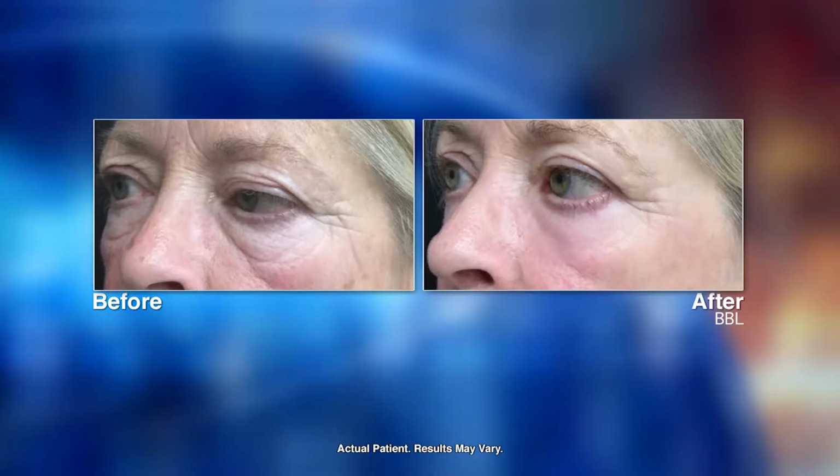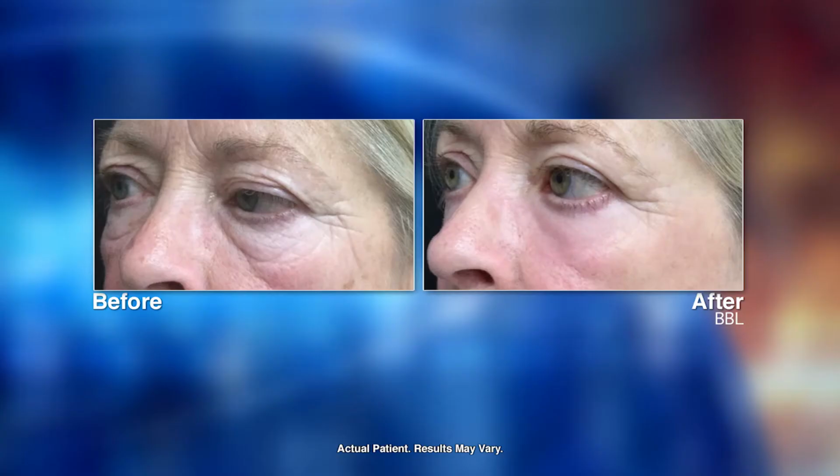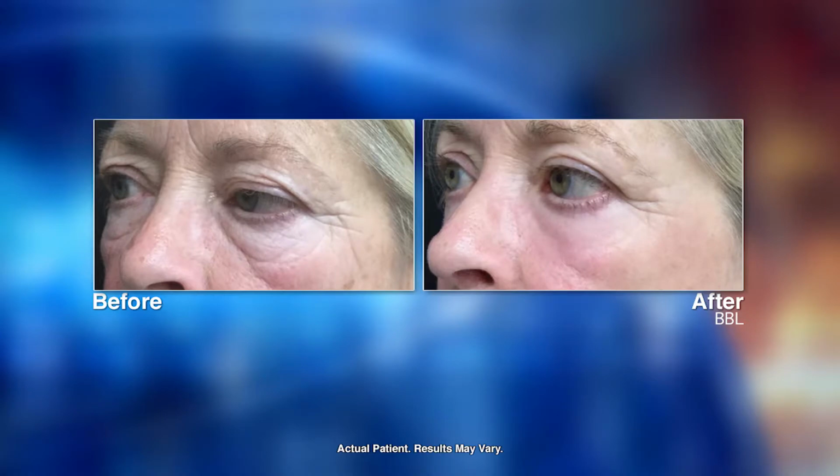So in her case, I'm looking at her. She thinks that she might need eyelid surgery. And I'm thinking, gosh, I can get a lot of that skin down with just one laser treatment. And we did. Let's take a look. We had her come in. Wow. Yeah, big difference. If you look under the eye, all of the bags are gone. The upper lid, before she had maybe 3-4 folds, a lot of the hooding. She just has the one lid above the eye, and just overall. And that's just with a laser. That's just laser, nothing else.